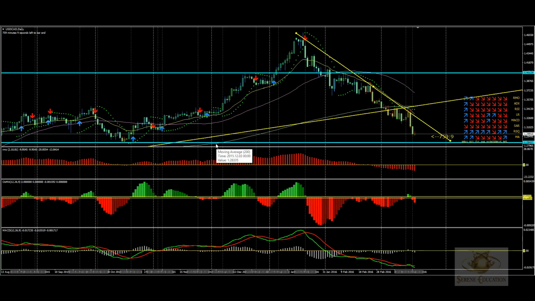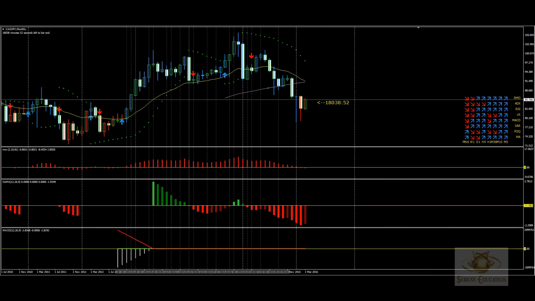It's either going to be positive or pro-CAD, which is going to put further weakness on the US dollar to the downside, or it's going to be pro-US dollar because the Canadian data comes out negative or worse than forecast, and therefore we'd see the US dollar pull back. And that would make sense because we're trading in and around this area. So just be patient. CAD yen, there we go.